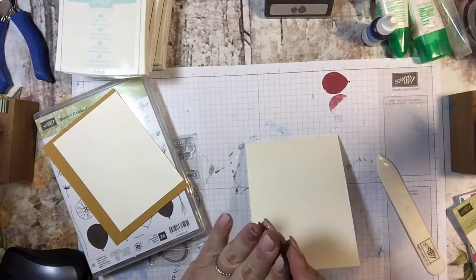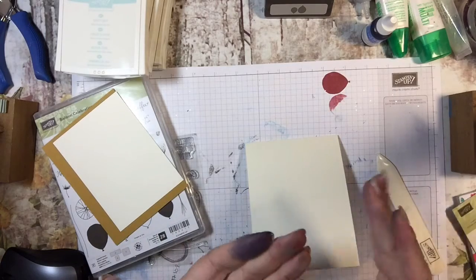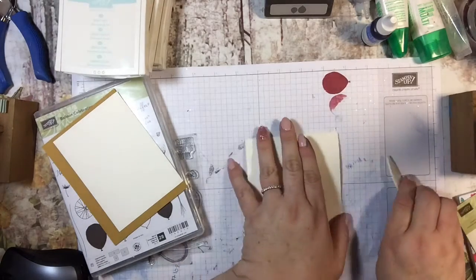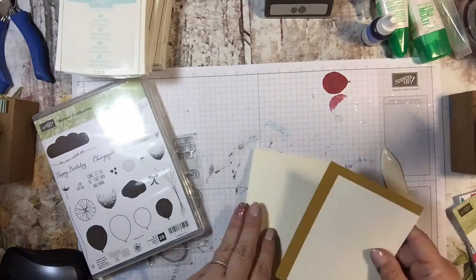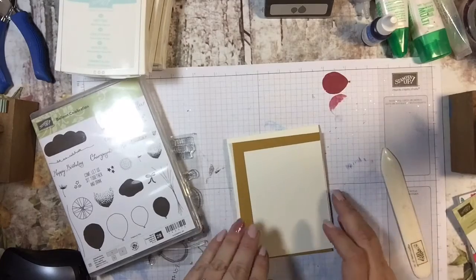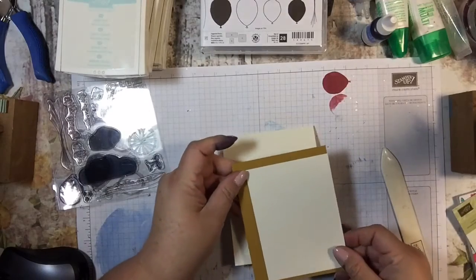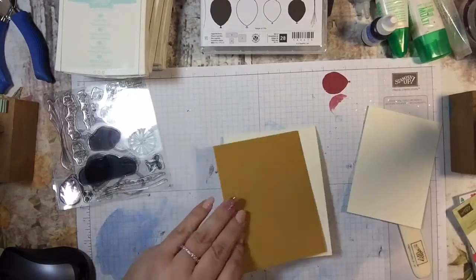Sorry, my finger is looking like a Smurf — even darker than a Smurf, it's a dark blue Smurf! I used a technique on Friday's card that you'll still see because it's the same day for me. I make my cards in a row and then post them on different days — that's the secret. Sometimes we tape when we can, we film when we can. I'm also going to be using Delightful Dijon and another piece of Whisper White.